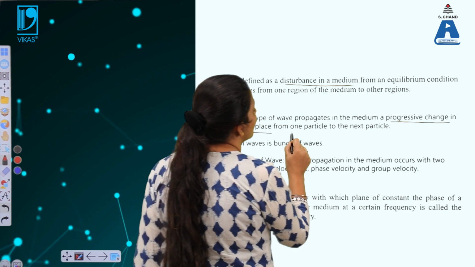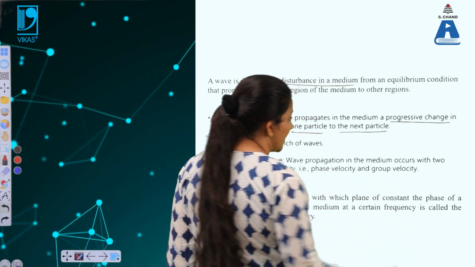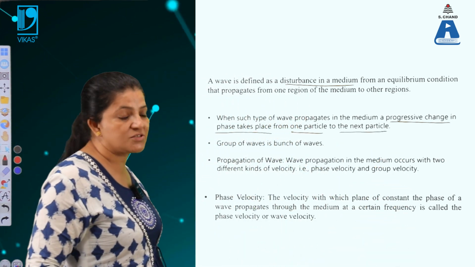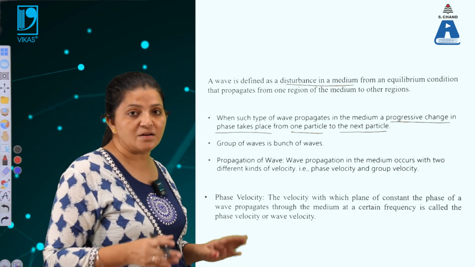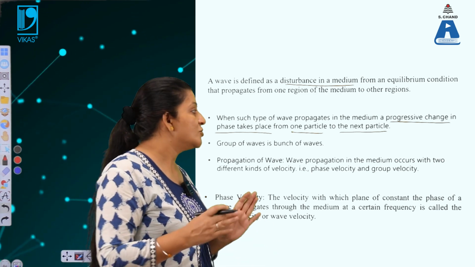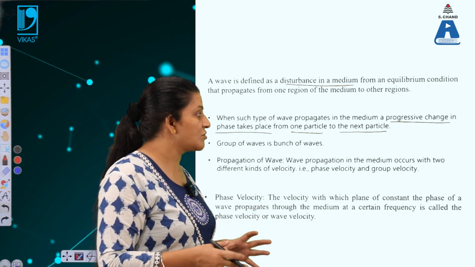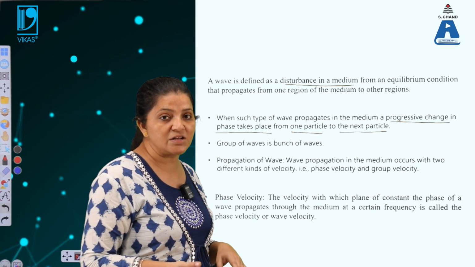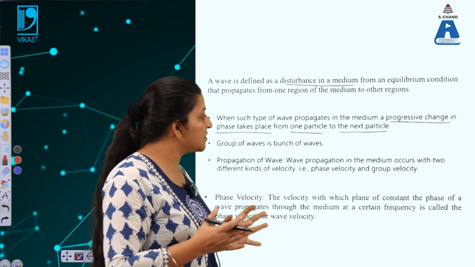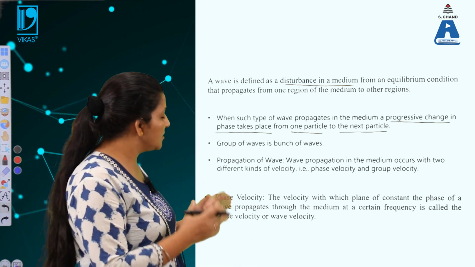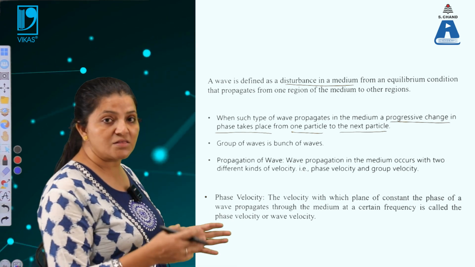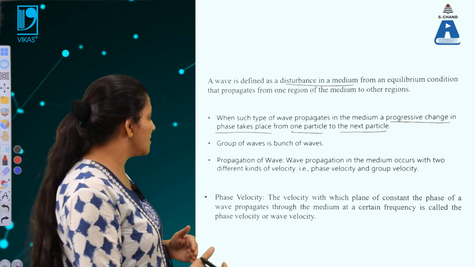from one particle to the next particle, because in the given crystal a bunch of atoms are present, so one particle or atom is correlated with the other particles also. Due to the presence of this bunch of particles, the wave propagates in the medium from one particle to another.